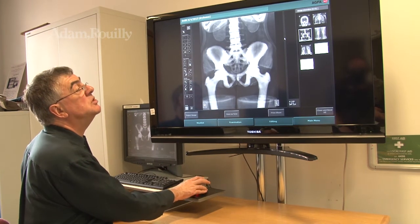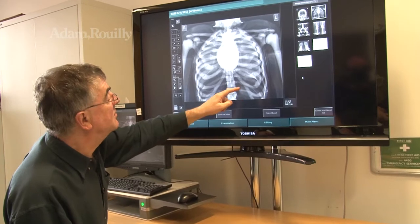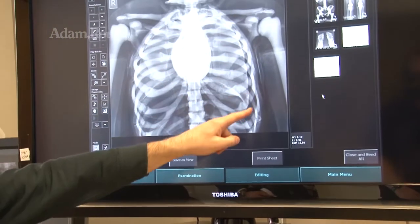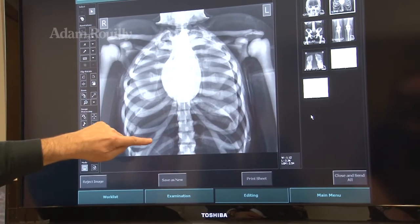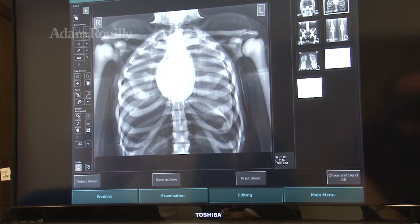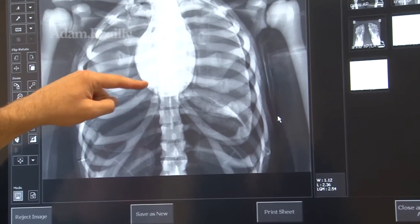And if I now go to the chest, which shows here at the bottom, we have the top of the kidneys. So I've got overlap on, and the bottom of the rib cage. We also have lungs. There is a lung margin and a lung margin there. To be a bit more precise, I will trace it down there, the margin with the cursor. And in the middle is a heart, which sits in the middle of the chest there.